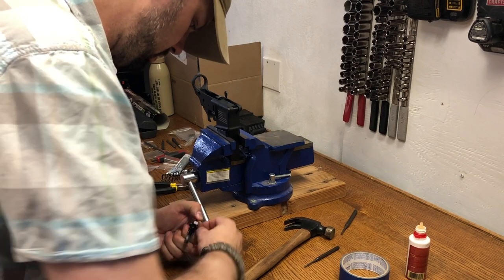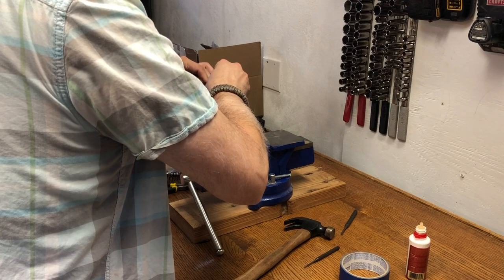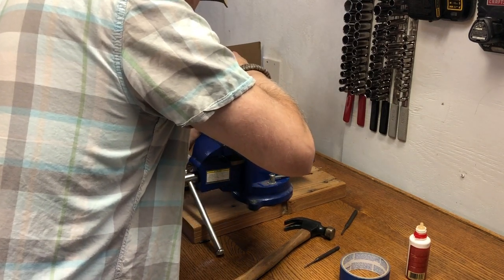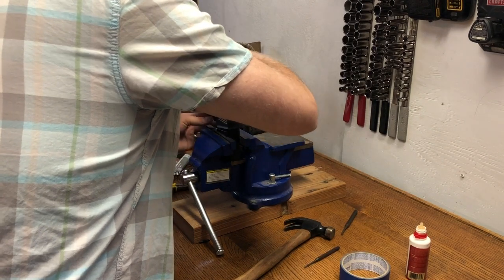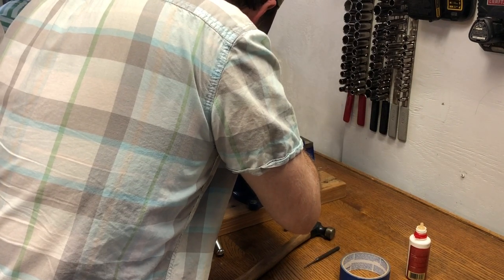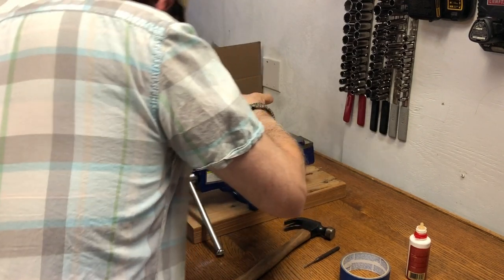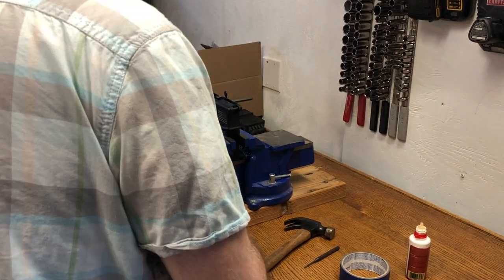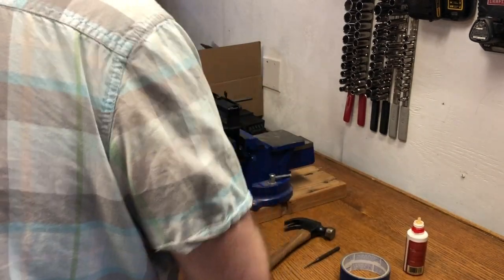It's just a matter of lining up just fine. Okay. Yeah, it all lines up. It's just a matter of getting it lined up correctly. Yeah, I'll let you. Cool.